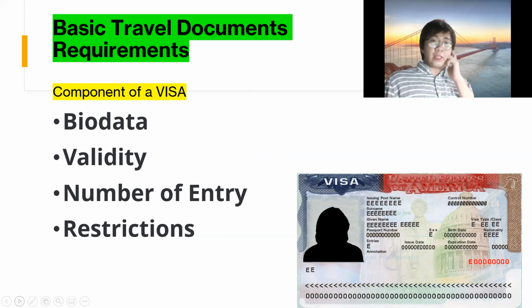And we have also restrictions. There are some certain restrictions. One of the restrictions that I may put in your US visa is that it's, let's say, only valid until ganitong date, or it's only valid in conjunction to a certain event. Parang ganon. So they're putting that restrictions, but it's kind of rare, rare siya. Nevertheless, if you have a medyo suspicious record sa kanila, they may put restrictions on your visa.